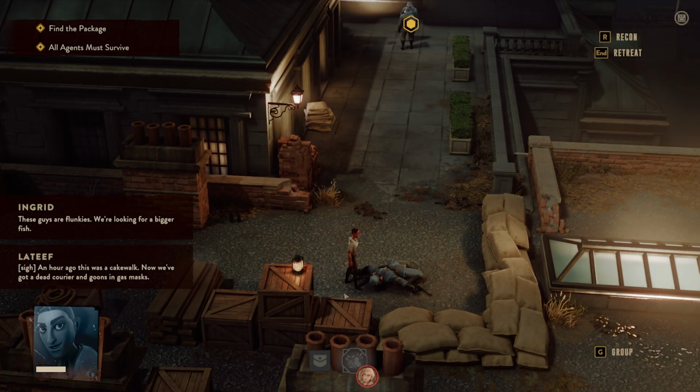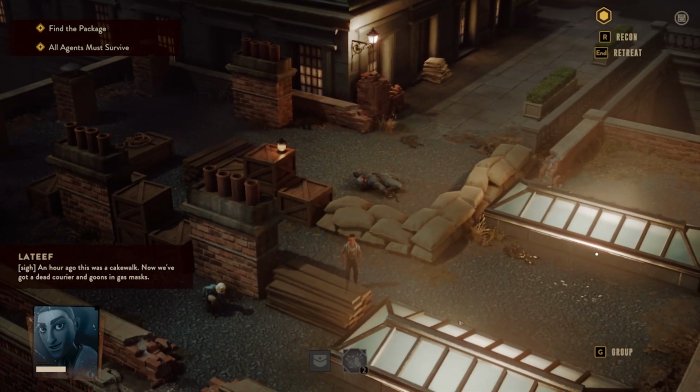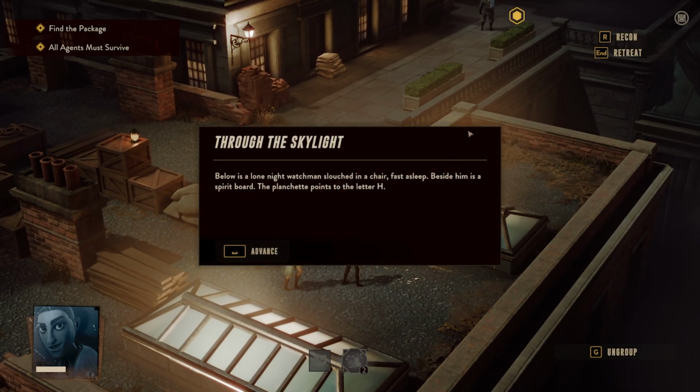An hour ago, this was a cakewalk. Now we've got the dead courier and goons in gas masks. So we need to be careful, and maybe not use them on the easiest enemies in case there are harder enemies further down the road. So it's always good to save one.